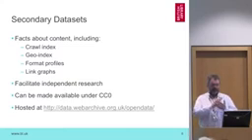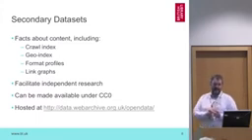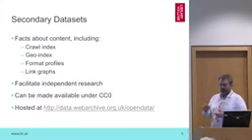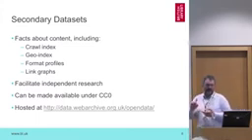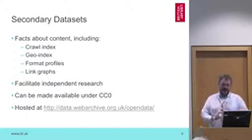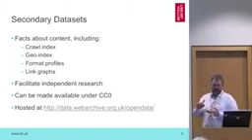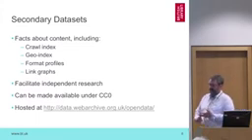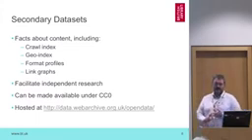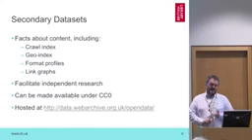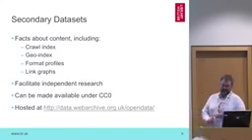Facts are not copyrightable, so facts about content, which are not substitutable for the content, can be made available, and that's what we do. So far, we've made the crawl index available. If you want to know everything that's been seen on the UK web at any point in time, you can find out. We've scanned for postcodes and made a geoindex available. For people who care about the way the composition of the web as a medium has changed over time, we make format profiles available. And the most interesting generally is the link graphs that we make available.